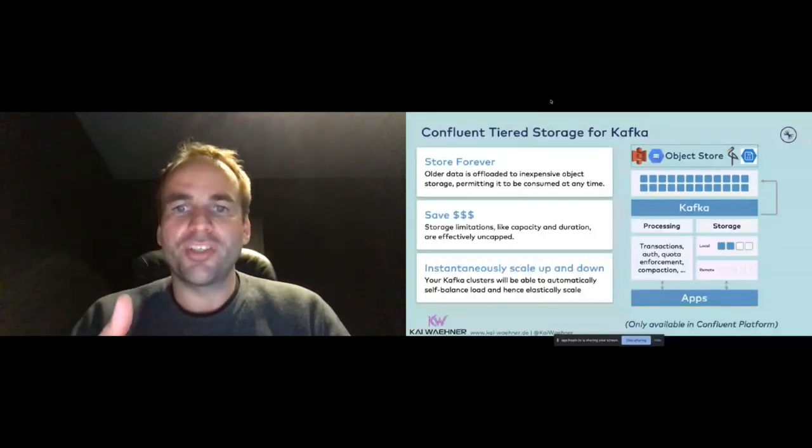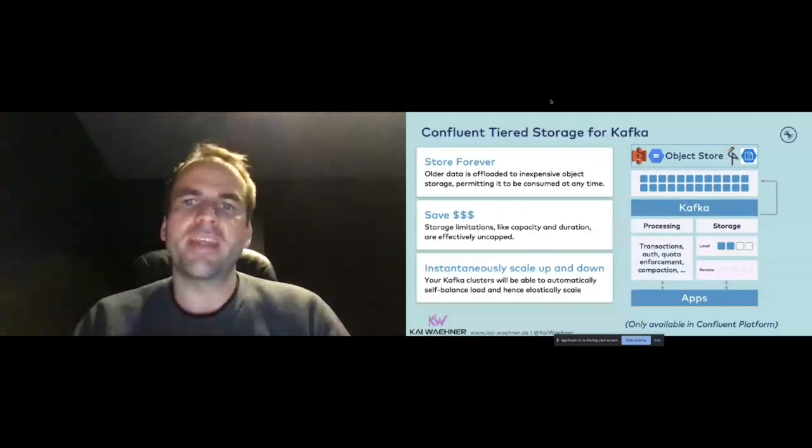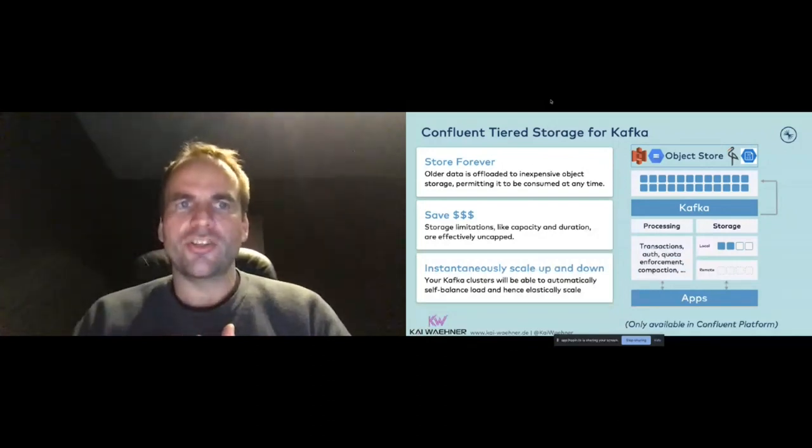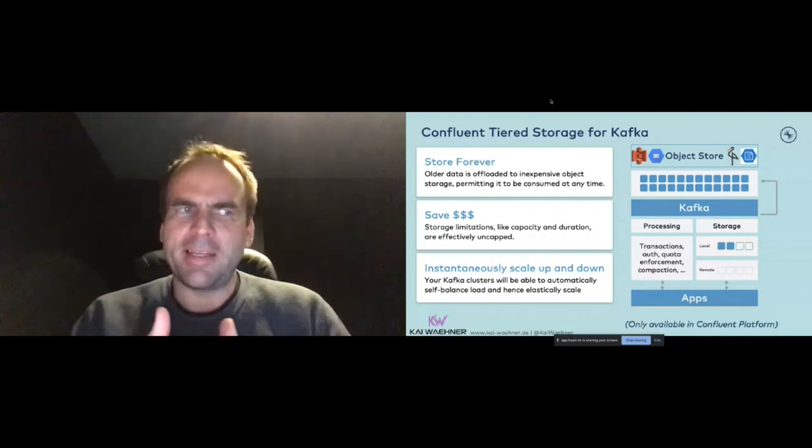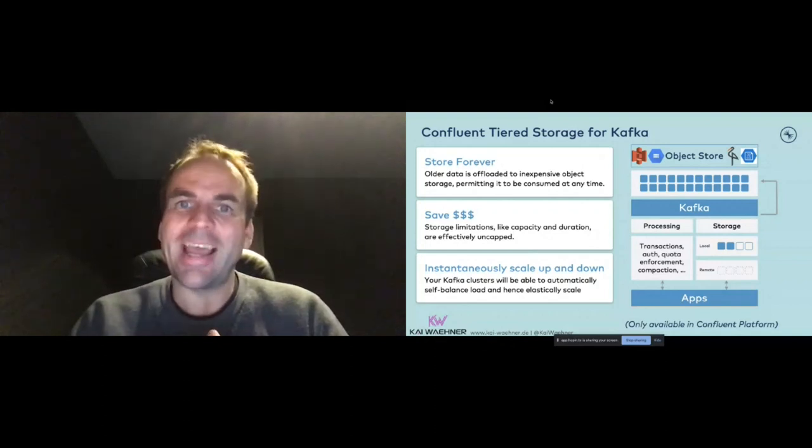But with tiered storage, it doesn't, because only 1% or so of your data is actually in the brokers, which you need to synchronize. Everything else is offloaded to the tiered storage. And the big advantage, however, is that tiered storage does not change your client applications. So the client API is exactly the same, so no code-breaking changes here. And that's really huge. So as a client, you don't even know if you're using tiered storage under the hood.